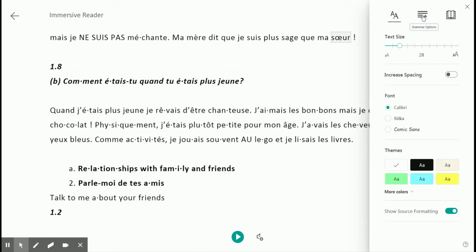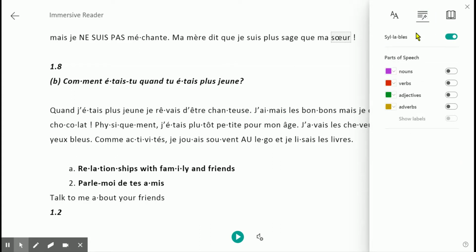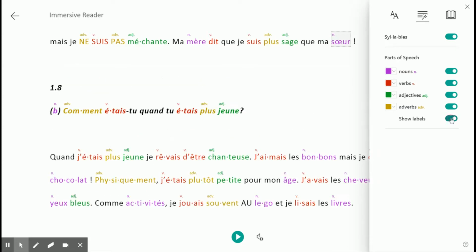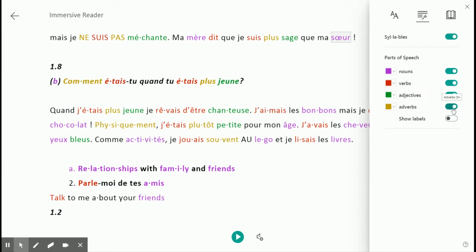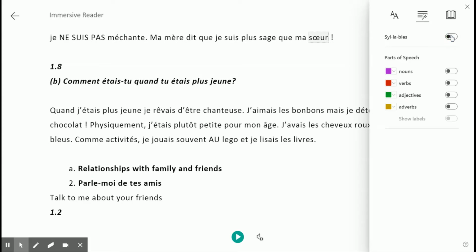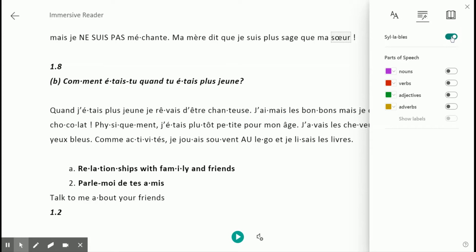The next category are grammar options. This is just something which you may well use for something else, probably not for this exercise, but notice the way that if I turn on the nouns, everything that is a noun is made mauve. Verbs, adjectives, adverbs. Brilliant. And you can have all of them on if you want to. But again, for this particular exercise, we probably don't need that. Syllables, though, I think that's something where probably that's quite helpful to know at what point there is a separate syllable which needs to be pronounced. So I think I would keep that on.